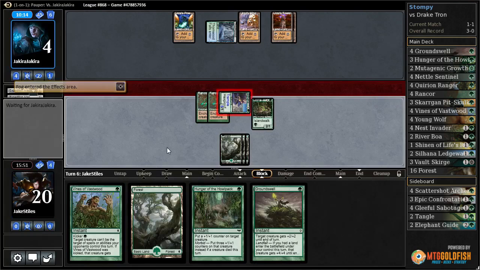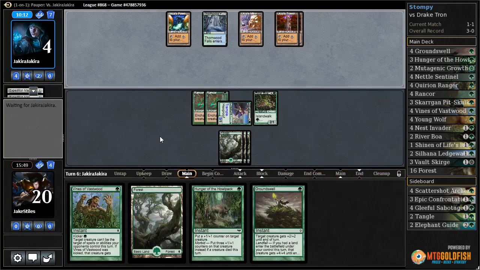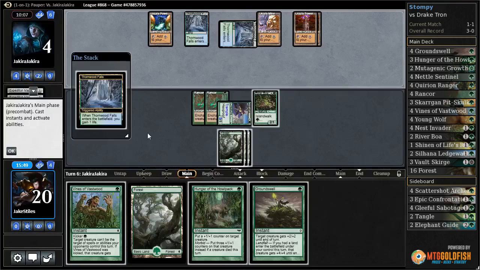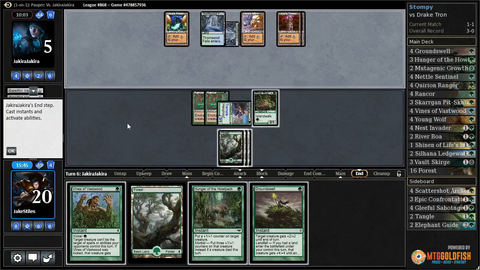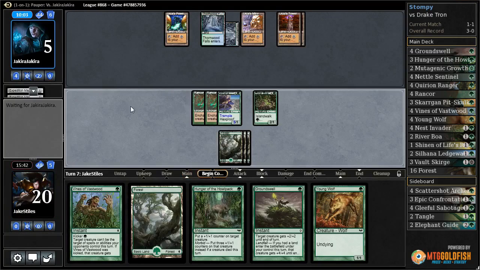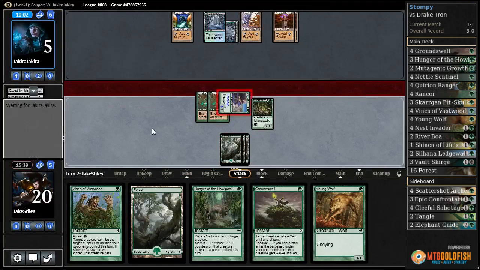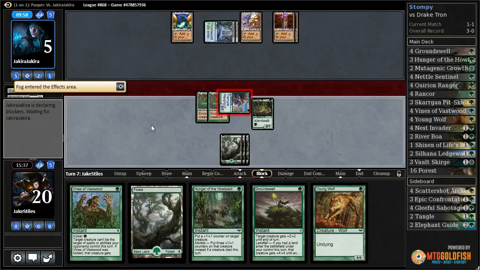Groundswell in hand. Alright, they're super dead next turn. Even if they play like 3 blockers that all have flying, because this is... I guess I can't cast all these, can I? I can only cast 2 of them. Anyway, I have plenty of trample damage is what I'm trying to say. Alright. Go ahead and attack again. Another fog. This is hilarious. Absolutely hilarious.